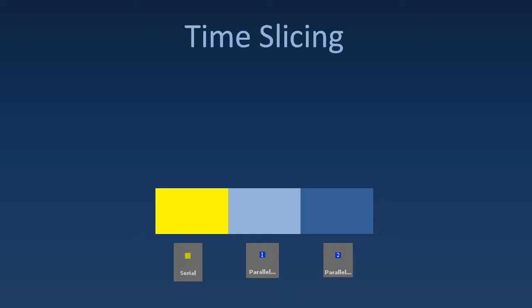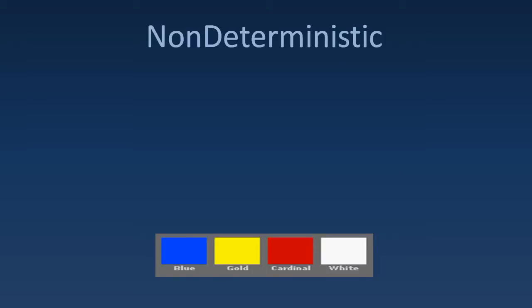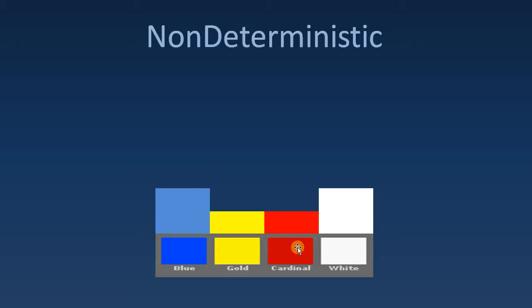So what we might expect to see is something more like this. We've got the 4 blocks, and maybe light blue goes first. And after blue gets its turn, maybe red gets a turn, and then white gets a turn. And then maybe the next unit of work that happens is blue again, and then white. And then finally gold is ready to do something, and it gets a slice of time. But this is classical non-deterministic behavior, where from second to second, we don't know exactly who's going to get what done. We can't predict the order at which the screen is going to get filled up by who.